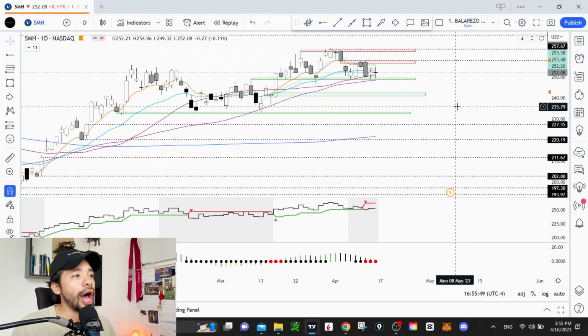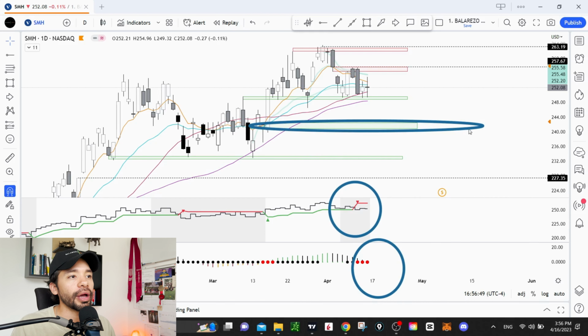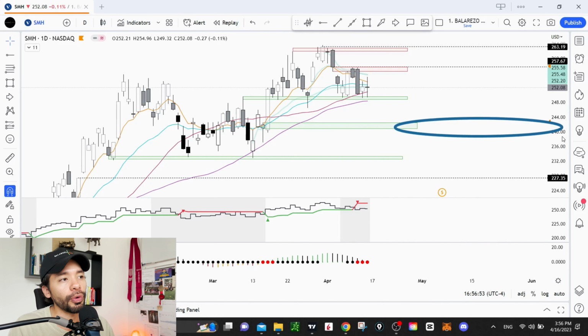The price structure continues to be bullish. You can see that we don't have any significant changes in the colors of the candles, meaning that we haven't made any significant lower high, because we're still holding this one right here. But given the indicators, given the squeeze, I do think that there's a probability that the SMH is going to see a pullback right by here into this demand level. So that's going to be somewhere around 243.